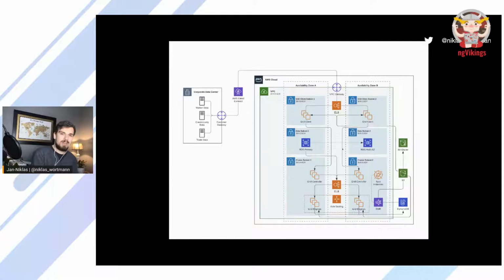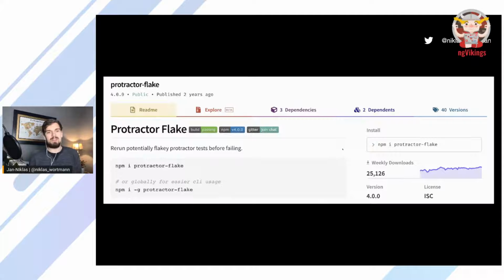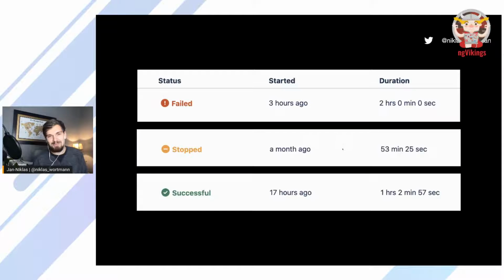And even if you have something like that set up, there's a reason out there that there's tools like Protractor Flake, for example, that's just there to run flaky end-to-end tests. Again, I'm not blaming Protractor or this tool or any kind of end-to-end testing, but this just sounds insane. Like, okay, let's rerun failed tests because they're just flaky. And even though you have set up everything like that, end-to-end tests will just increase your build pipeline in terms of size and length. And this is not ideal from my perspective, right?